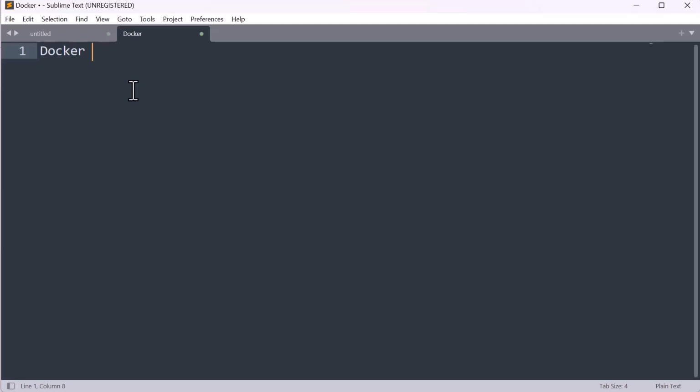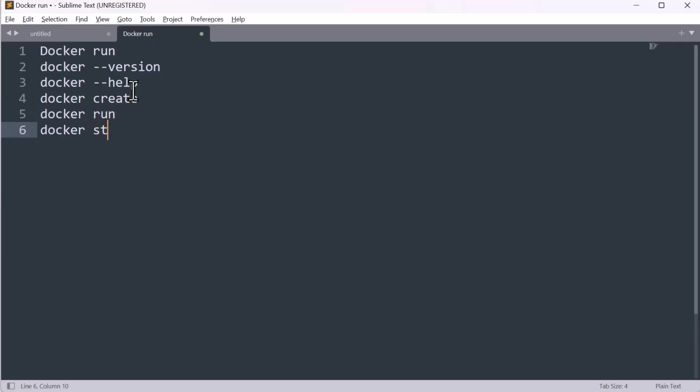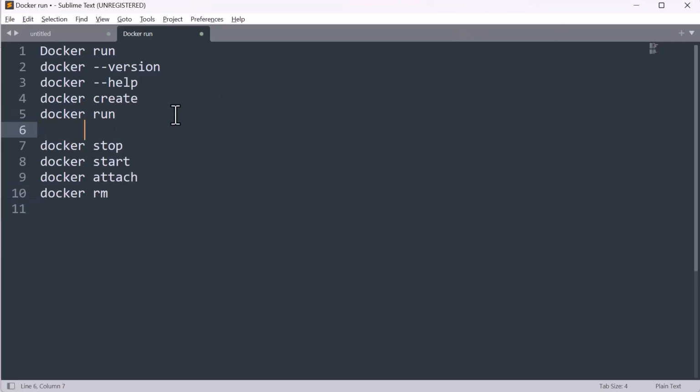We understood syntax called docker run, docker --version, to get help, docker help, docker create, docker run, docker stop, docker start, docker attach, docker rm, and in run we understood multiple tags like -it, -d.